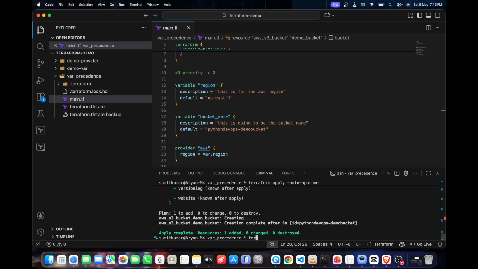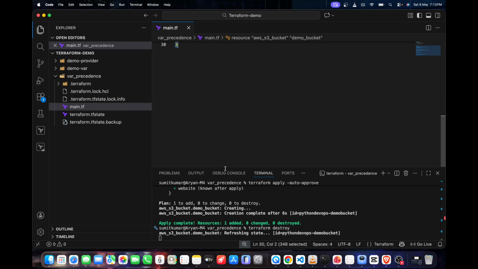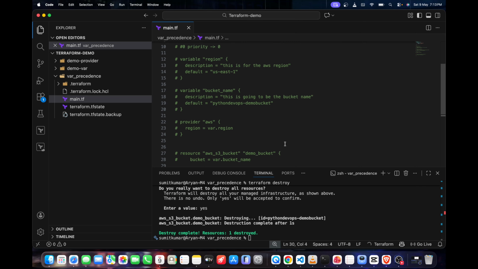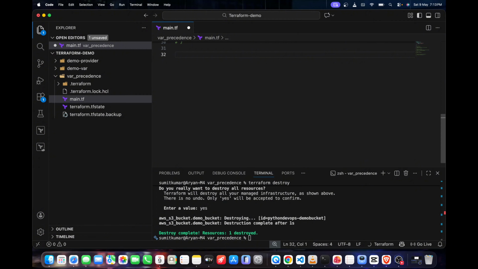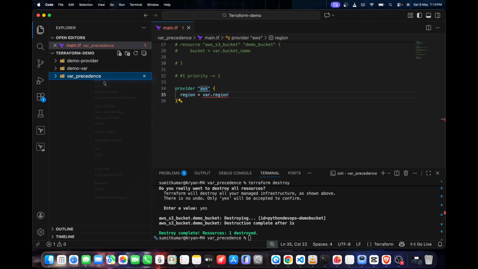But before that, run Terraform destroy and comment out all the things. I think you need to comment out all the things. Let it destroy first. Okay, now we are going to create it for the priority, and first we have to pass the provider AWS. Then we have to pass the region, which goes to var.region itself. I will create a variable. It will show the error, but let's create a file variable.tf.